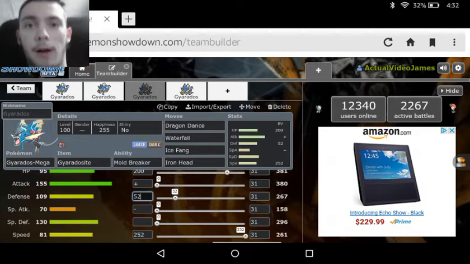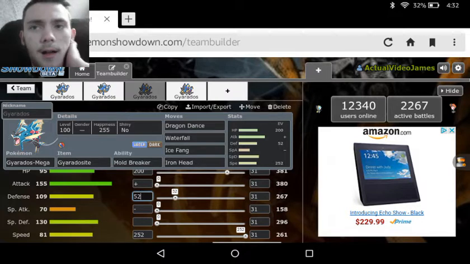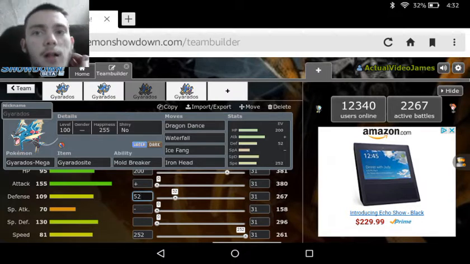This is a very common Gyarados set that you're going to see a lot of people running something similar to this set. Either they'll completely max out attack and speed and throw on a speed boosting nature, or they'll just max out HP and speed and throw on an Adamant nature again.